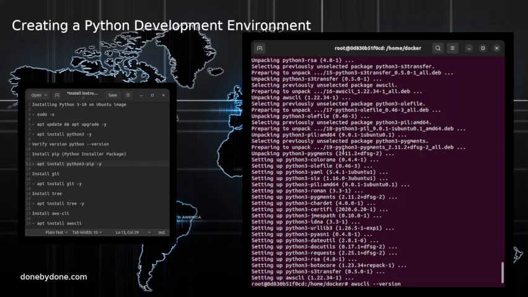So hopefully this is very helpful. These are some of the steps that I've gone through. This is a very basic configuration of an environment. I put these into Docker images so that I can rebundle them or commit some of these changes to a new image, and then deploy it every single time consistently as a container. So again, we've installed Python 3.10 on this image. We've installed pip, the Python installer package. We've installed Git, tree, and aws-cli so that we can set that up in the future.